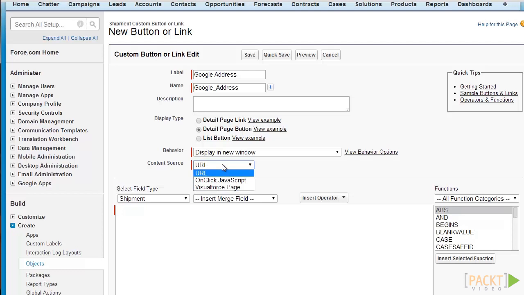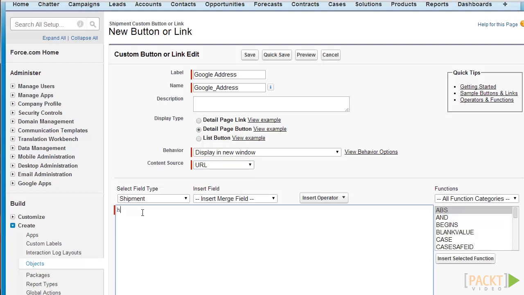We can select URL, which is our option. We could also select onclick JavaScript, which is basically executing a custom JavaScript code for that page. And next we also have Visualforce page, which would open up a custom Visualforce page. So by the way, Visualforce is a custom technology similar to HTML, which is basically hosted in the Salesforce platform. So let's just select URL.